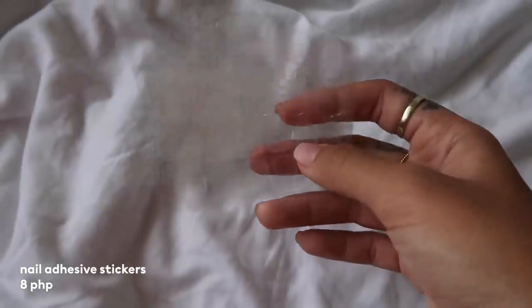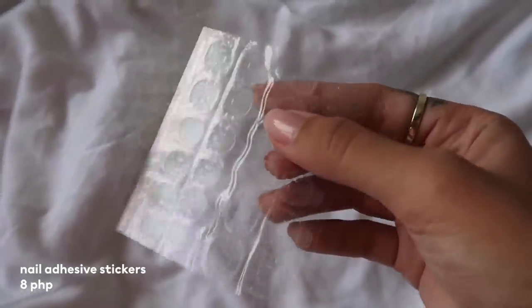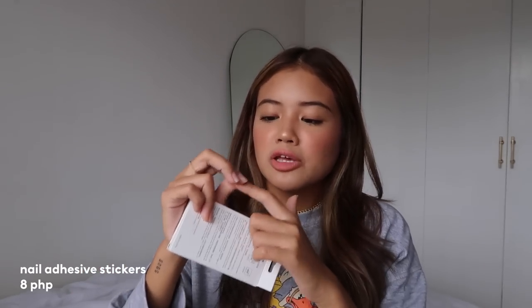So it comes with glue. But if you don't like glue, I also linked down the adhesive sticker. It's like a double-sided tape for your nails, because sometimes the glue, if you're careful, can last on your nails for up to a week. But sometimes I just want to have nails for the day, or maybe 2 days, so I use the sticky tack type of stick-on double-sided tape adhesives. Yes, ang daming sinabi. Basta, parang double-sided tape na you literally stick on, remove the top plastic, and then just smash the nail on. And it's that simple. And then at the end of the day, you just remove it.